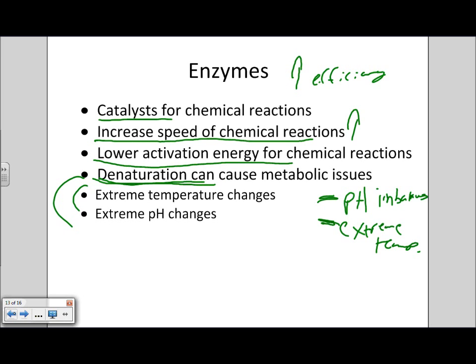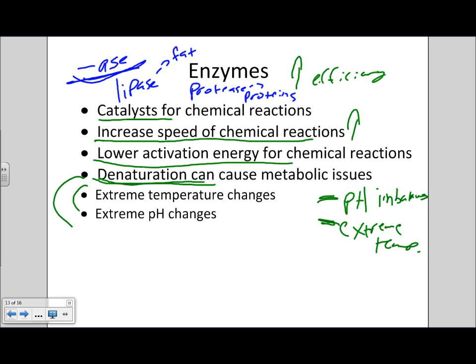Now basically how an enzyme works, you're going to learn that enzymes are extremely specific molecules. Whenever you see the suffix ase, that's saying that you're talking about an enzyme. For example, lipase. That's an enzyme that's specific for fat, to digest fat. A protease, that's an enzyme specific to break down proteins. So you guys get the picture here. When you see ase at the end of a word, that's an enzyme.